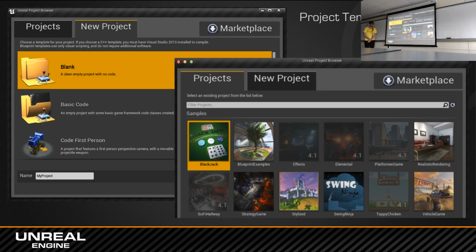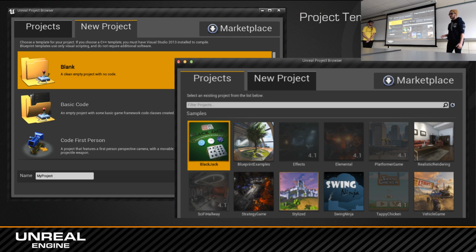So this is what it looks like when you're trying to make a new project. This is a decently old version of Unreal in this picture, but essentially it's just all of those right here, but in a grid instead of in a list. All those different templates that were in the previous slide are just stored in a grid. You just choose which one you want, like if you want first person, third person, side scroller.